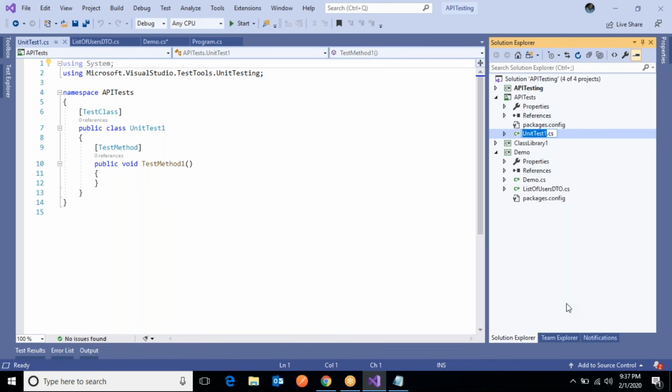So what will I rename it? Suppose API, or suppose I say regression test. Okay. So starting this project means it will look for this unit test project I made.